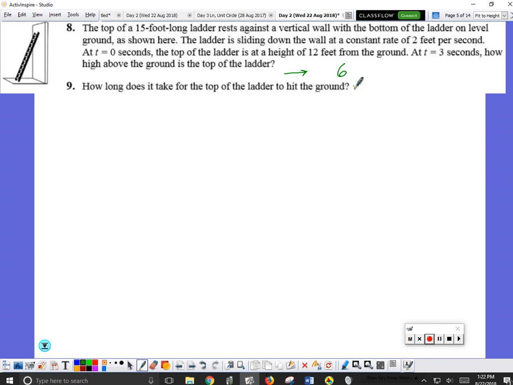A little reminder here, and I'll remind you of this throughout the year. On the AP test, if they give you units for a problem, they will very often require units in the answer. Best I can remember, they always give you a hint saying, don't forget the units, but if you develop the habit of always including units when they are in the problem, then you won't lose out on points. So 6 feet there, give yourself 6 tally marks if you have that.